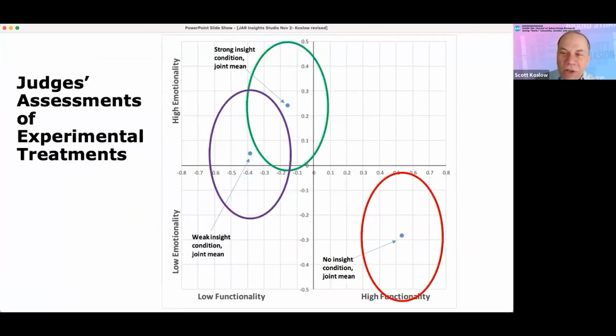And here's the final results. One of the things that we measured was how emotional the work was and how functional the work was. Where there was no insight given, the work ended up in the lower right. You see the center of a dot, and the red line is the 95% confidence interval. So no insight ended up very functional, but not very emotional. But both of the insights moved the work to being much more emotional, but at the same time, less functional. The strong insight clearly worked better. That was the dot with the green line around it, the 95% confidence interval. So it clearly was the most efficient in moving the work towards something much more emotional, into that zone of being emotional. The weak insight still did the same kind of job, but it just didn't do it as well. It was more emotional, but lost a lot more functionality.